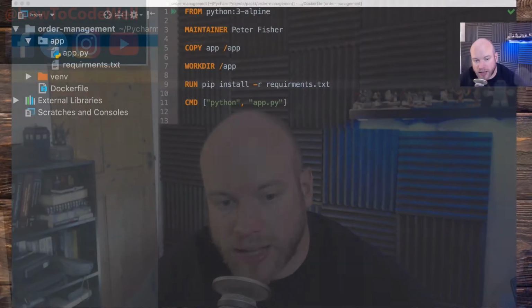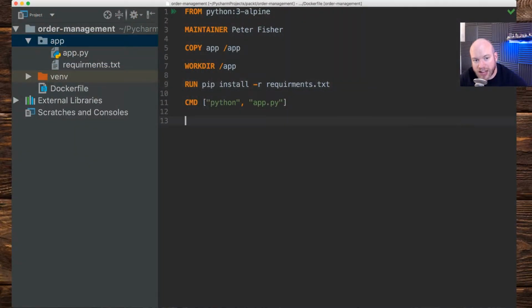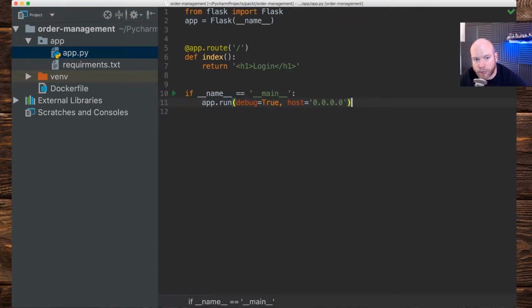So we're not actually going to be doing any Python in this tutorial. We're just going to be tidying up our workflow, if you will. What I'm going to do is go straight back into this tutorial. This is how it was left off. This is the Dockerfile here. This is the app.py. So it is exactly as it was left. So it's just returning login when we hit that.